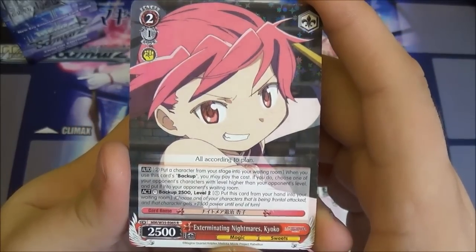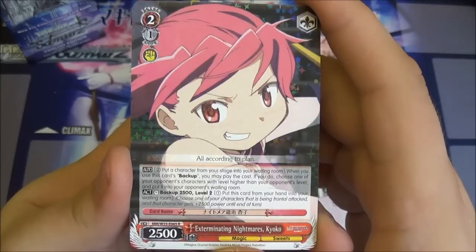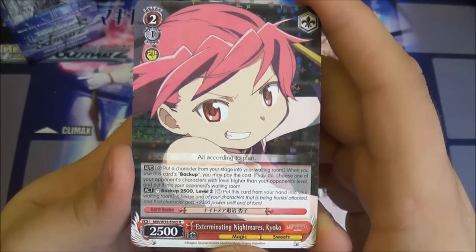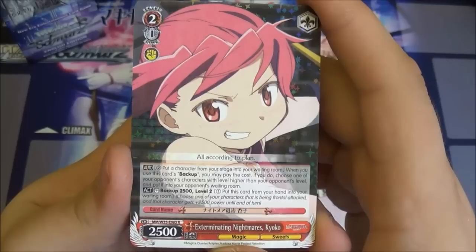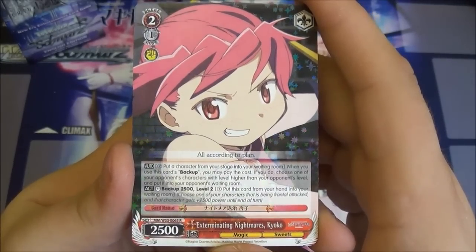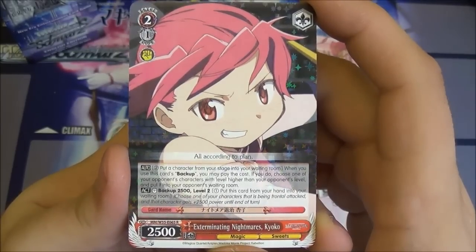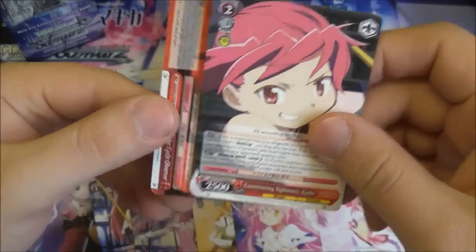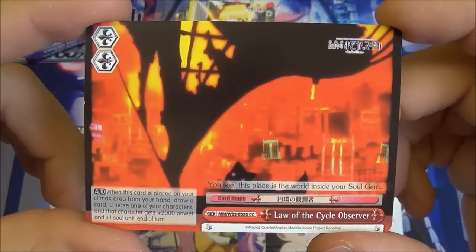So this is a level 2 with a backup. And then you can also pay 2 to put a character from stage into your waiting room when you use backup, to choose one of your opponent's characters with a level higher than your opponent's level and put it into your opponent's waiting room. So a little bit of a narrow card, but helps shift those players who've played down those level 3s a bit early using the minusing level abilities that some of them have. So a bit narrow, but useful. And then we have Law of the Cycle Observer as our final climax.